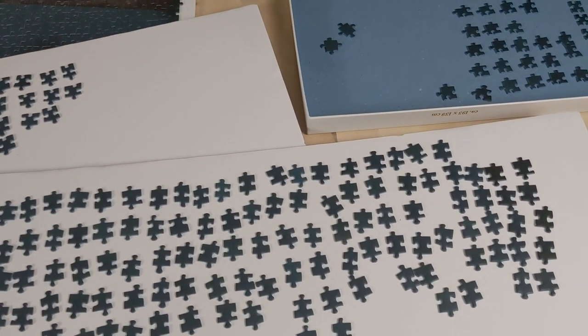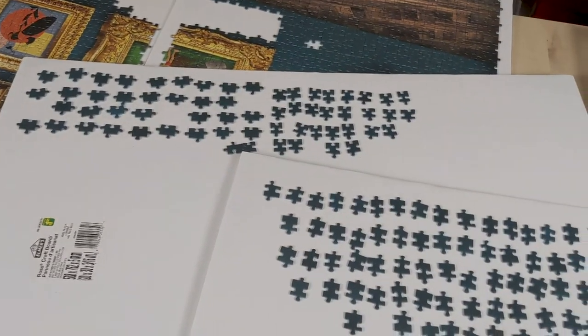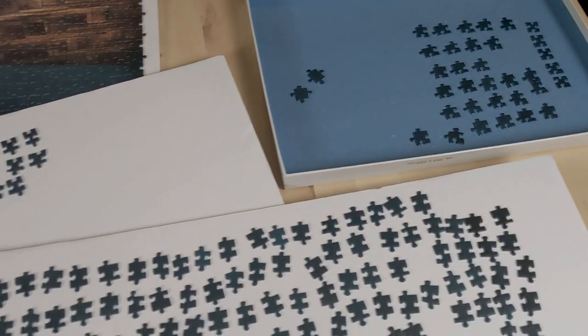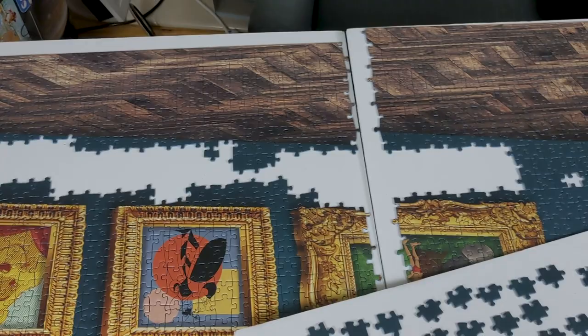Sections almost done. Just a few pieces here and there that I can't seem to locate. This is all the pieces I have left. And these are the 2 sections that are basically the only 2 sections I have left. This is so close.